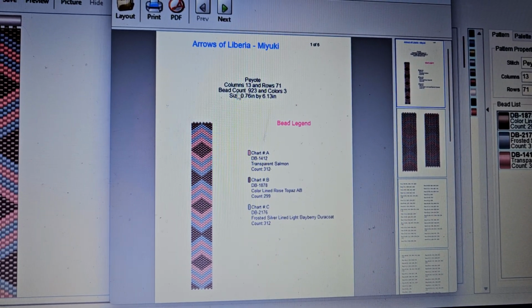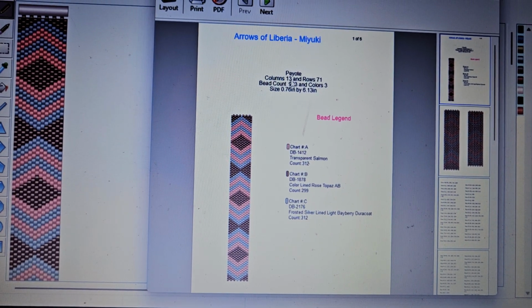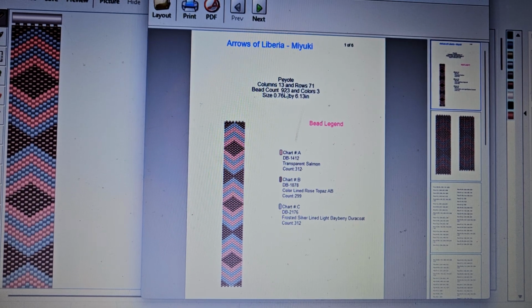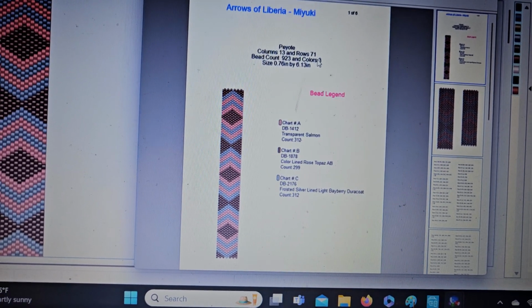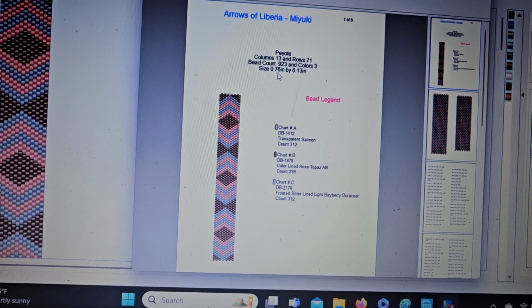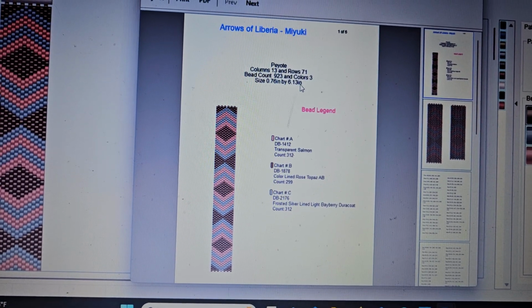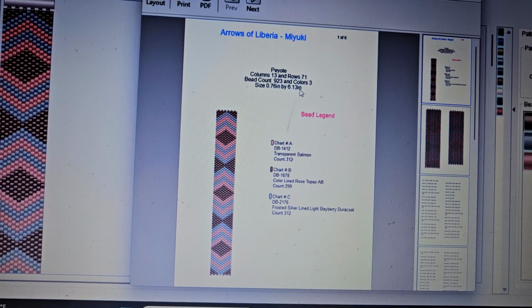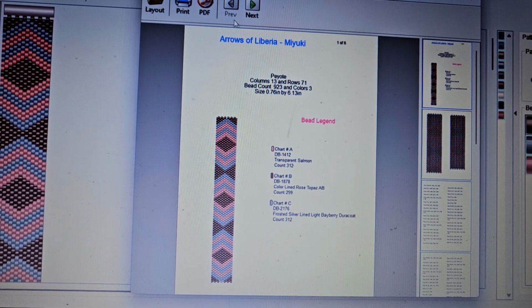And then see, this is a peyote pattern. So this just says peyote, 13 columns, 71 rows, 923 beads, 3 colors. It's 0.76 inches wide by 6.13 inches long. That is to allow for the clasp.